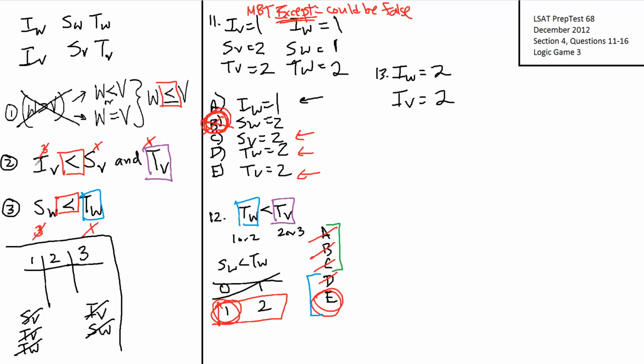Right? And knowing that IV has to be 2, well, this strict less than sign makes this really easy. SV has to be 3, and TV also has to be 3. Notice that these don't tell us anything about the website targets, because all we know is that the website targets have to be less than or equal to. So this website target could be 3, 2, or 1. This website target could be 3, 2, or 1. And it's not particularly valuable to wonder about those things.